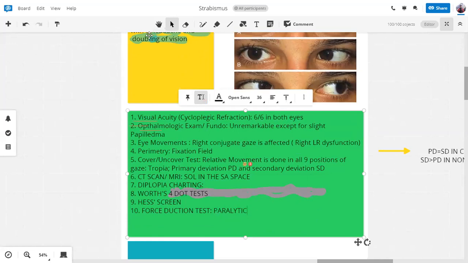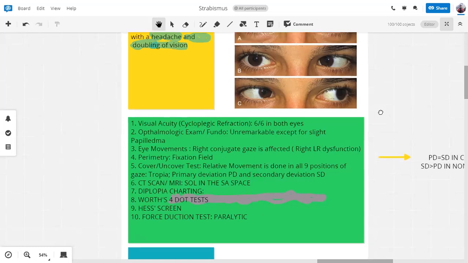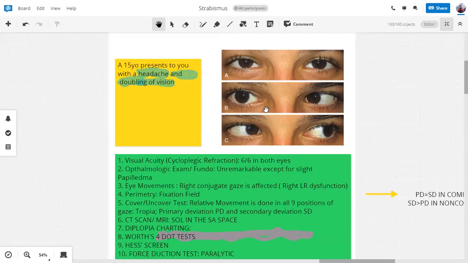How will you differentiate between a paralytic and a restrictive squint? Force reduction test. That is good. हमने force reduction test भी कर लिया जो आपको पहले याद नहीं है कराना. Now, what will be your diagnosis now? अब पैरालिटिक निकला है. आपने force reduction test कराया, you anesthetized the cornea, and this eye which was not moving in the right eye, when you use your forceps to pull it towards the right, it was pulled easily without any resistance.